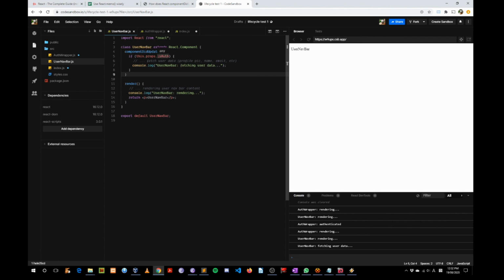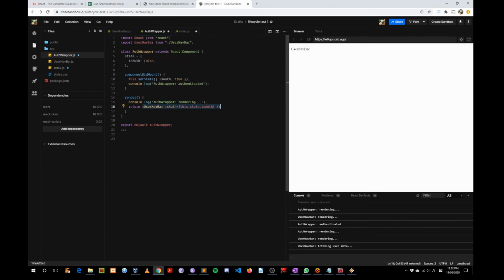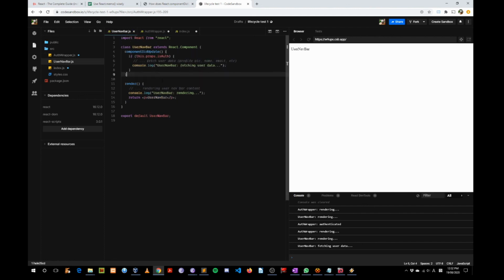And indeed you're authenticated, because after the first rendering you cause re-rendering by changing isAuth to true, and because it is true, you are free to fetch user data as a side effect.